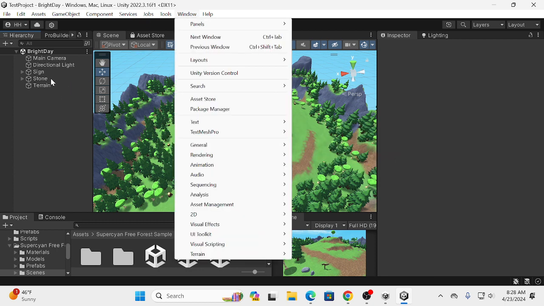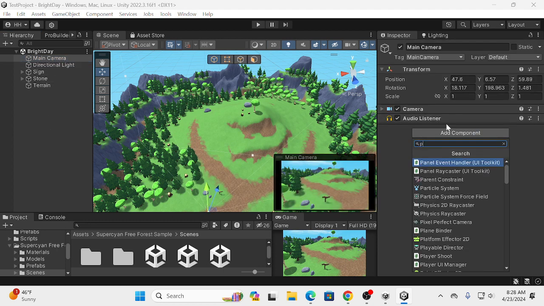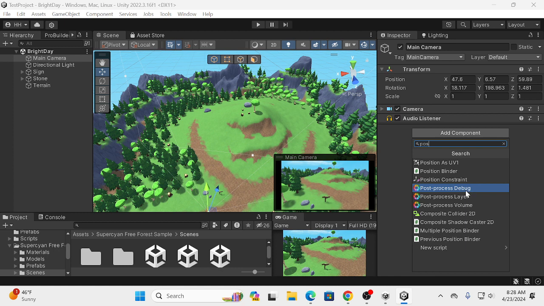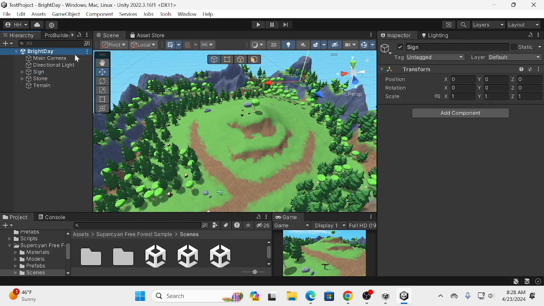I'm tired this morning. Don't judge me. Okay, you'll know it worked because on your main camera, or anything, if you type in post-processing, you should have this post-process debug, post-process layer, and post-process volume. These are the 3 components that it adds. Now, I'm going to explain what each of these do. You can ignore this tools thing. This is just ProBuilder. I got mixed up between my packages.